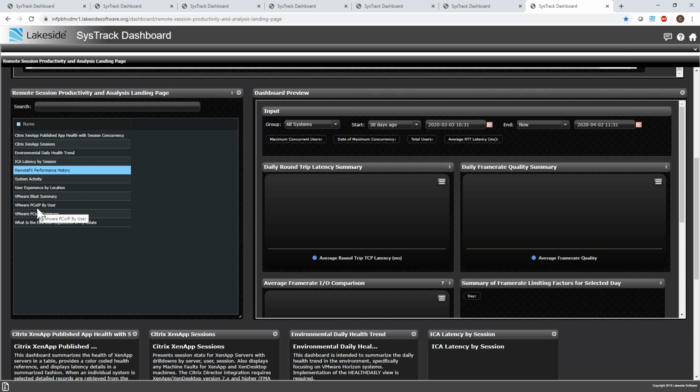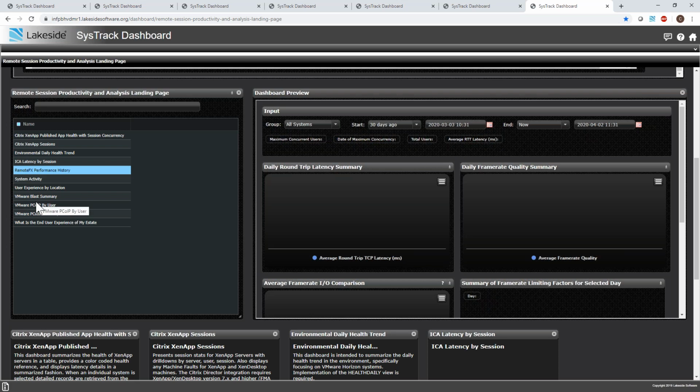We don't really have a sampling of everything from all the different protocol hosts to show you live in here, but I just want to point this out. This is the second kit that I showed you when we first got into this demonstration, and this is the place you want to be to get those insights into your remoting protocols.